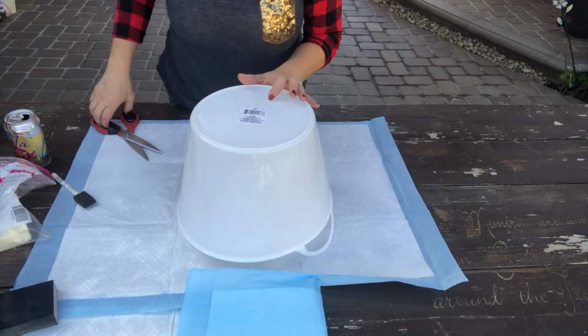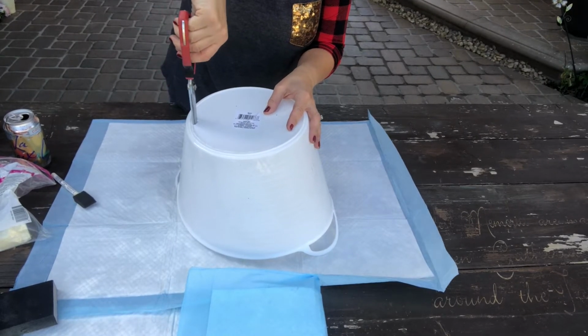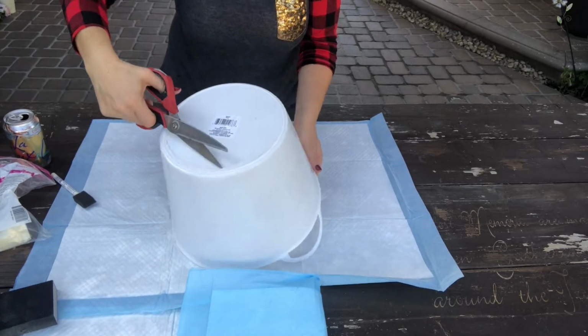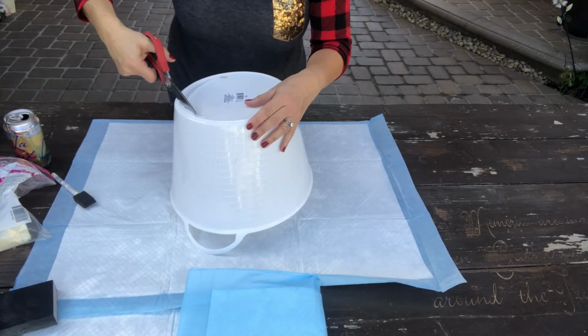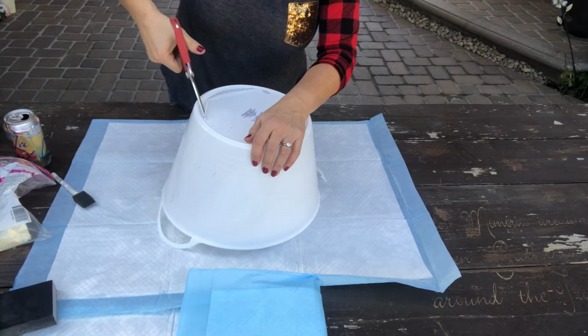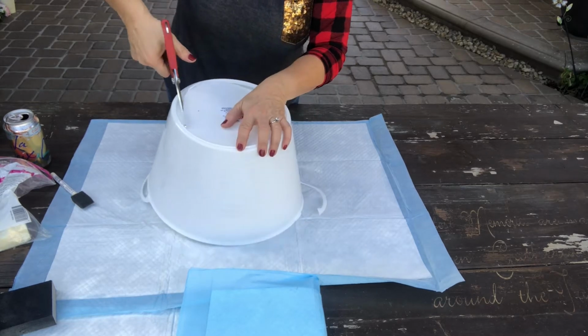So I went ahead and just started by making a hole right into that bucket. You do need something really sharp because it is kind of thick plastic. And then just working my way around, I went ahead and just cut out that bottom piece. Make sure to be really careful when cutting that plastic because those edges do get pretty sharp, so you certainly don't want to cut yourself doing it.